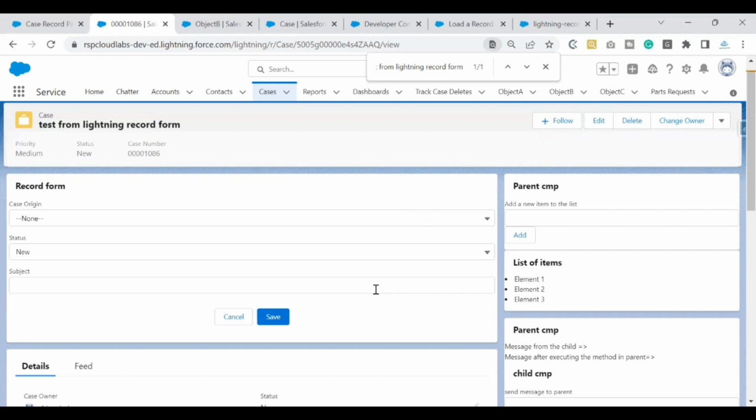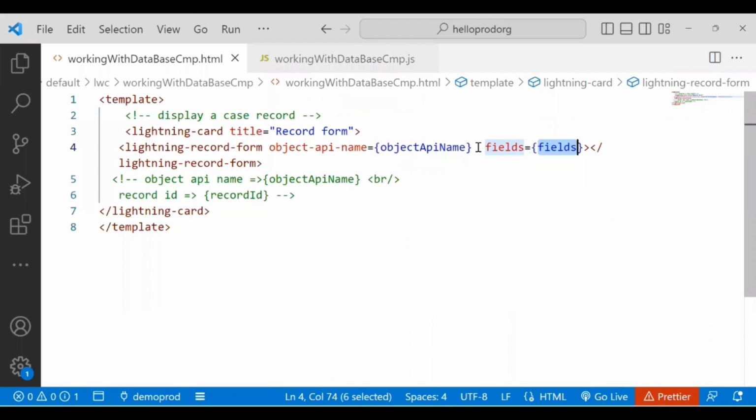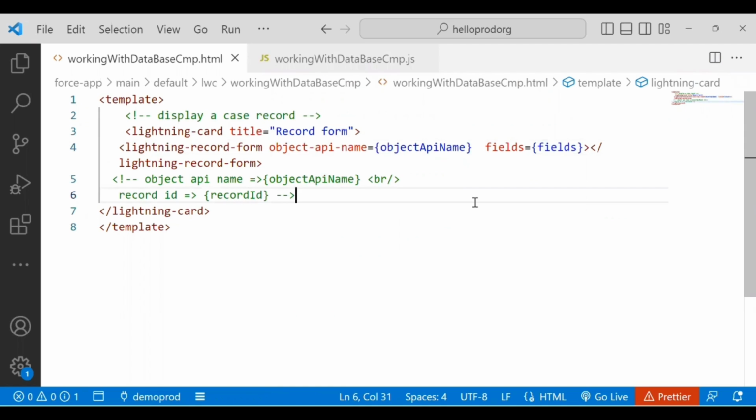If you do not provide a record ID in your Lightning record form, it acts like a form to create a new record. If you provide a record ID into your record form, that becomes your edit form, where it provides an option for the users to update that case record that you have specified. So that brings us to the end of this video, where we have used record form and also looked at the attributes that we can try out in terms of the way it looks and feels.